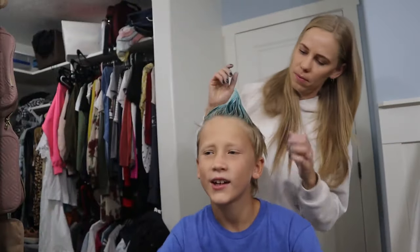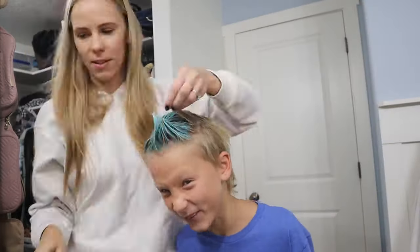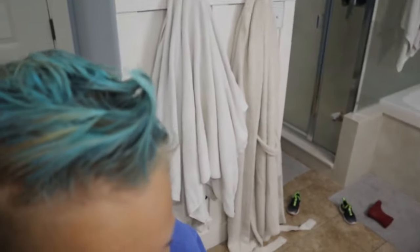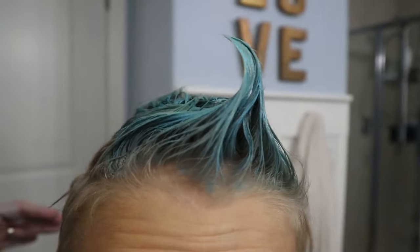It's a wavy hair day. Okay, so I basically just put a ton of gel in his hair to try to get it to do the wave shape. And I think it's working.